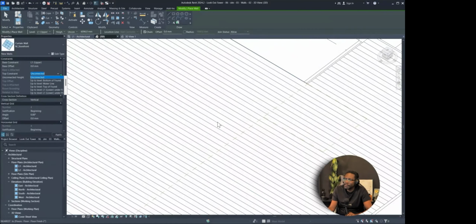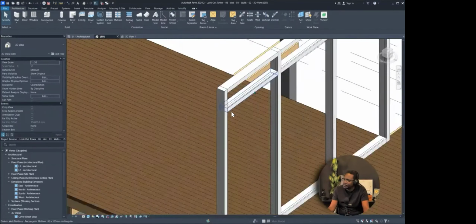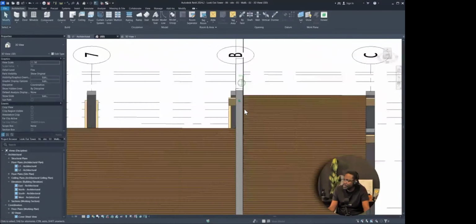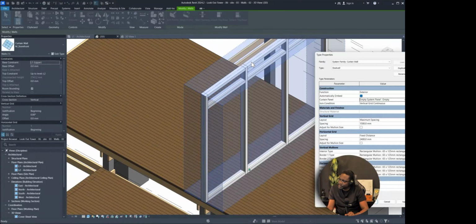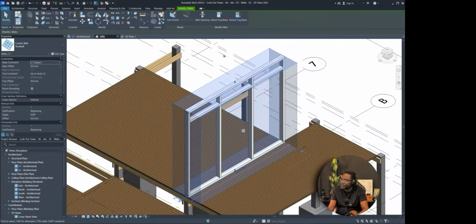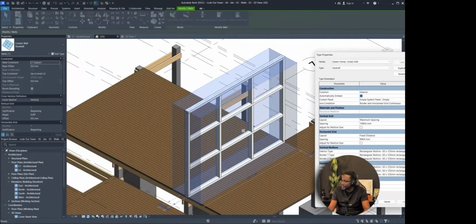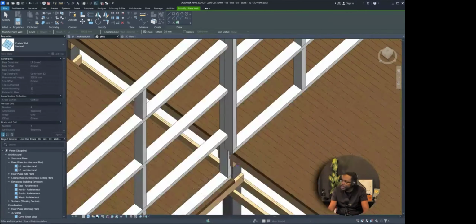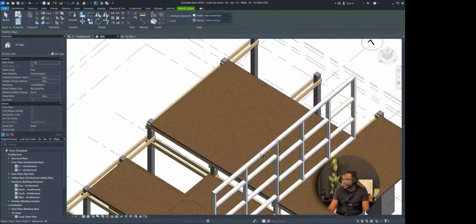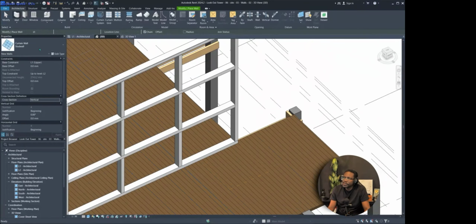Now, in terms of drawing the wall, I did use a curtain wall. This time I didn't create the curtain wall from scratch. I just used the storefront curtain wall and modified it. So it's actually even quicker than what we did for the class activity today, because the storefront curtain wall already has the members laid out, and you just tell it what spacing you want it to be and what elements you want it to use. All right.